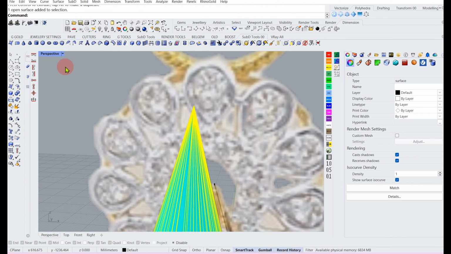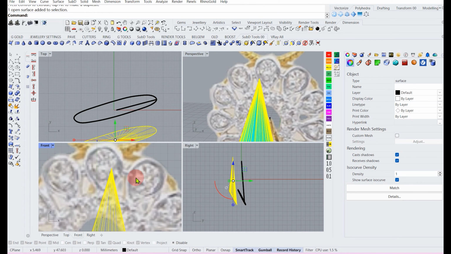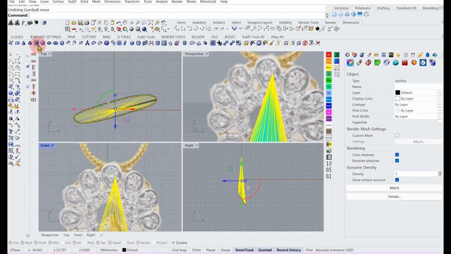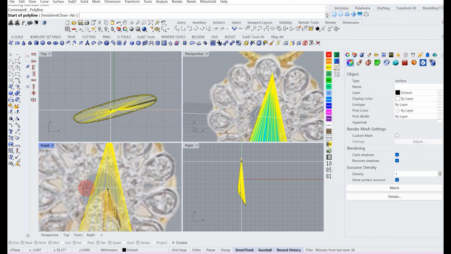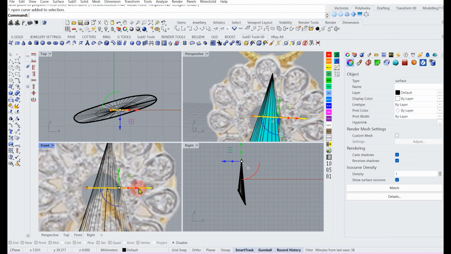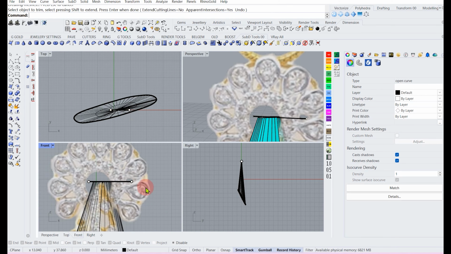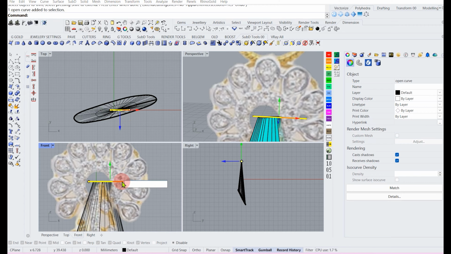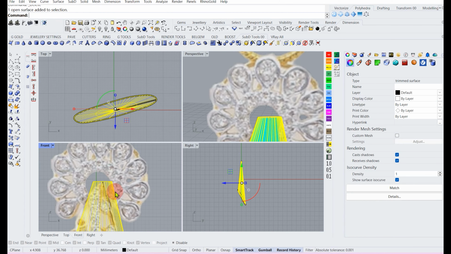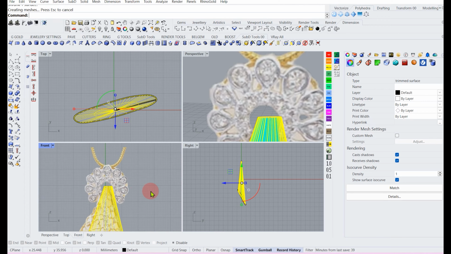So I am going to trim the tip using trim command. I'm going to shrink the surface with shrink trimmed surface command.